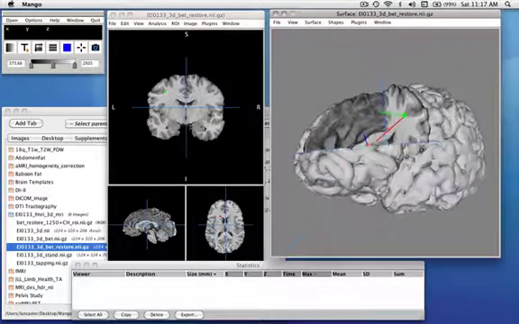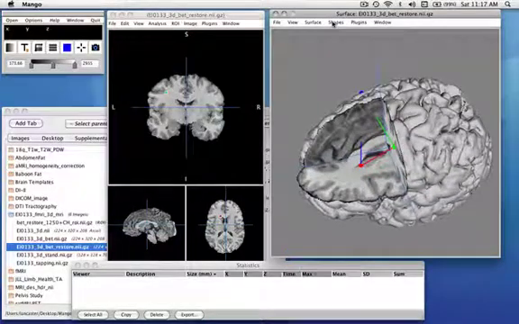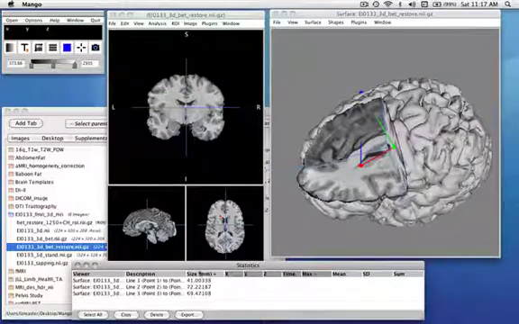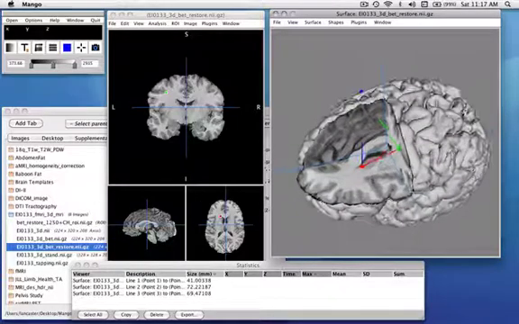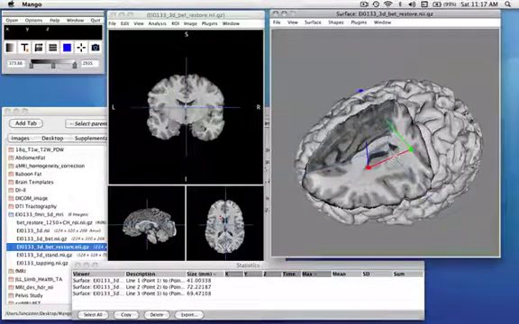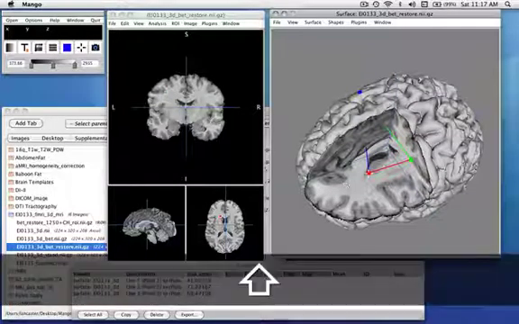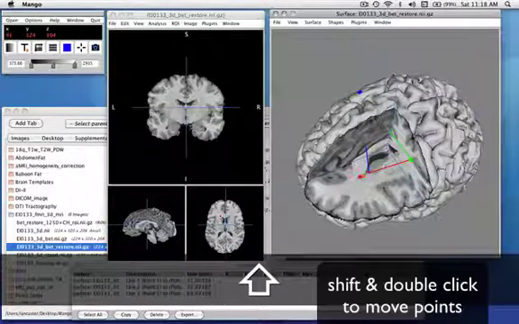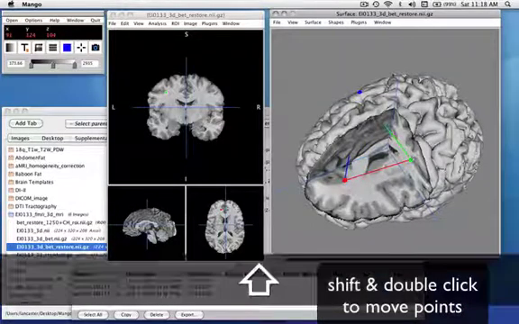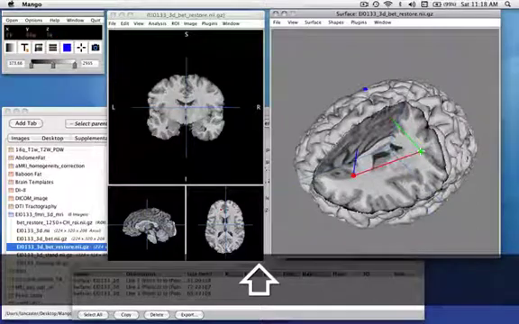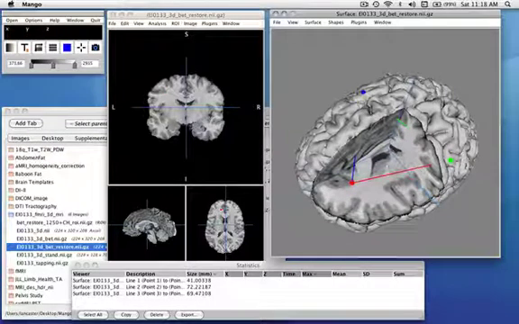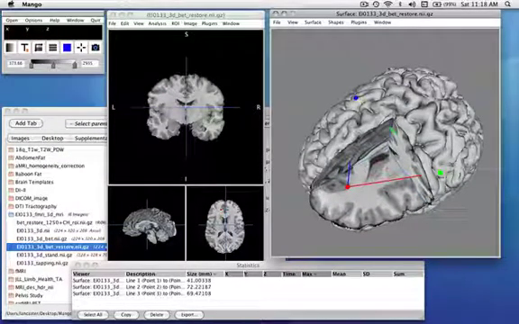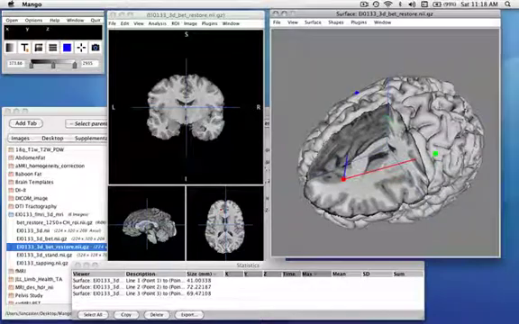So now we have a set of lines for measuring distances, and if we want to measure those distances, we can measure them all here. These distances are measured in millimeters in this natural image that hasn't been transformed in any way. So a nice feature that we have now is that once you have a point, it's an object, you can double click it and move it someplace else. And we'll get to where we can point at this better, double click it, and I can even move it out on the surface if I want to. Really nice feature for being able to make measurements, making use of both the surface rendering and the slice viewing capabilities in Mango.